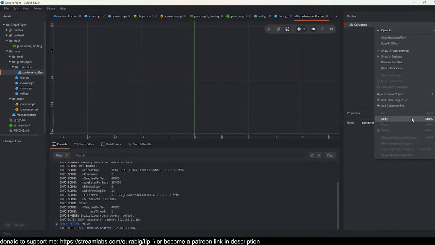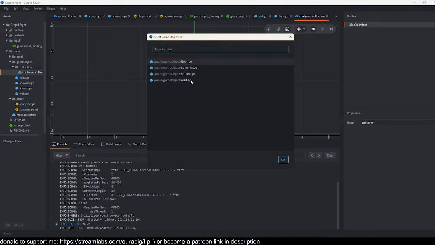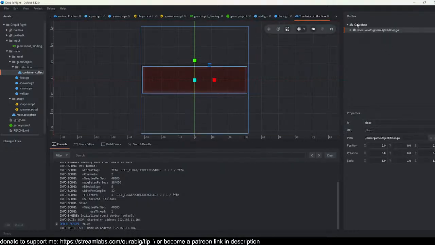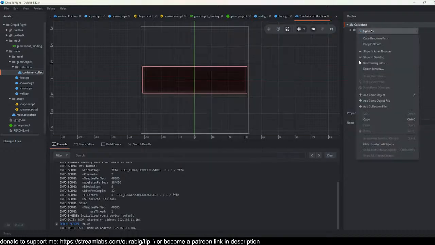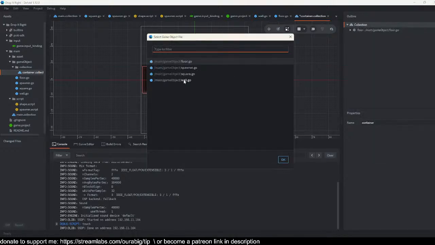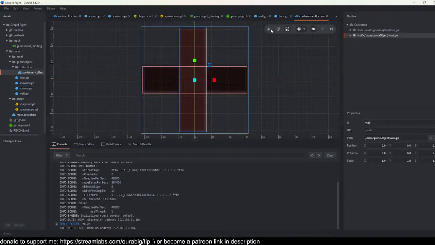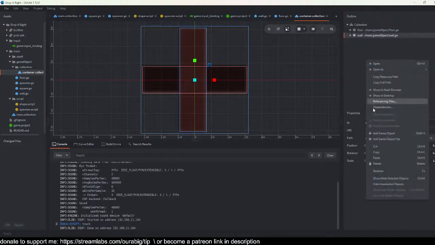For now, it's just going to be simple. I'm just going to add the floor, and I'm just going to add the wall, which is this one. Yep. So I'm just going to duplicate. Is it possible to duplicate? Nope. Okay, so I'm just going to copy and paste another one.